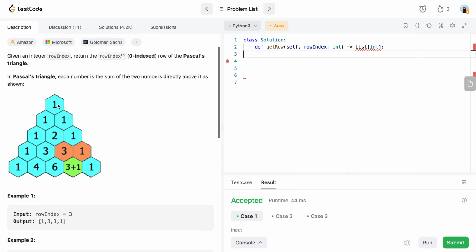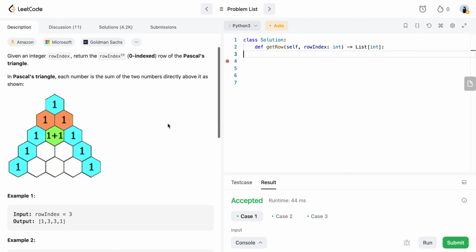So this number above is 1, 1, and then this one is 1, and then this one is 1 plus 1 equals 2, and this is 1. All the outer ones are 1, and then in the middle, like here, 3 comes from 1 plus 2 equals 3, and 1 plus 2 also 3 here. And for this one, 1 plus 3 equals 4, 3 plus 3 equals 6, and 1 plus 3 equals 4, and so on.